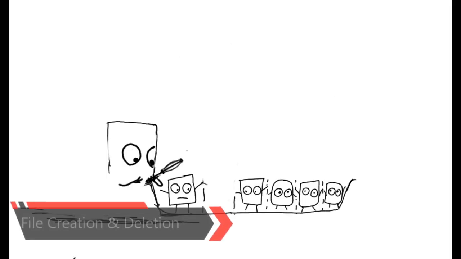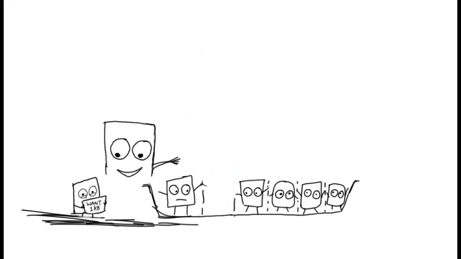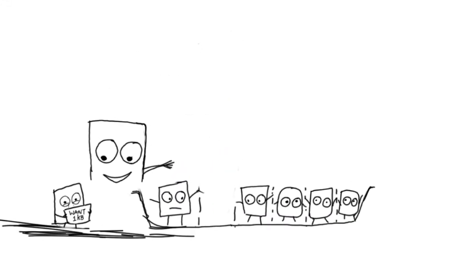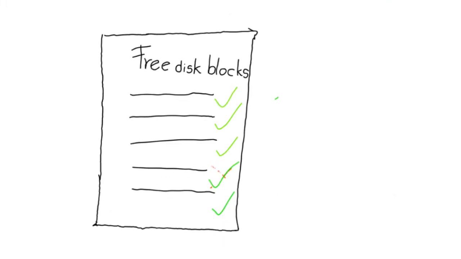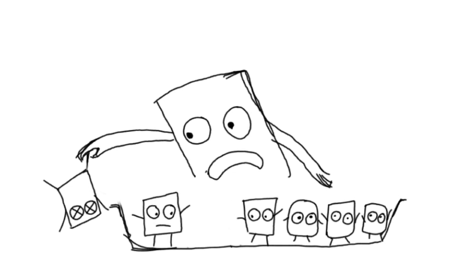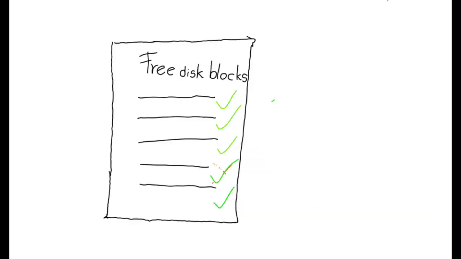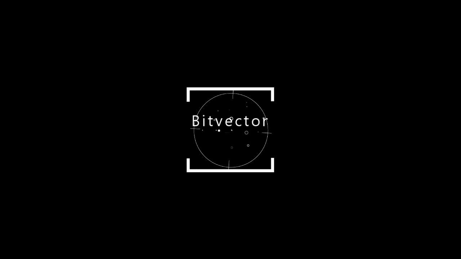When creating a file, first the system searches the free space list for the required amount of space. Then it allocates that space to the new file. The space is then removed from the free space list. After a file is deleted, its disk space is added to the free space list. There are 4 common methods of implementing the free space list. One is bit vector, second linked list, third grouping, and the other one is counting.